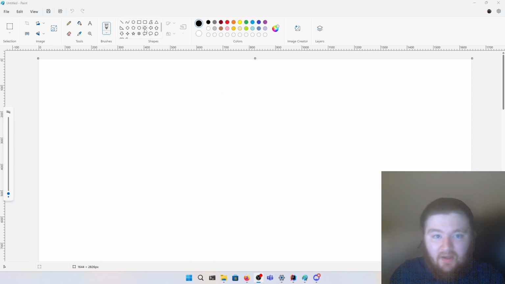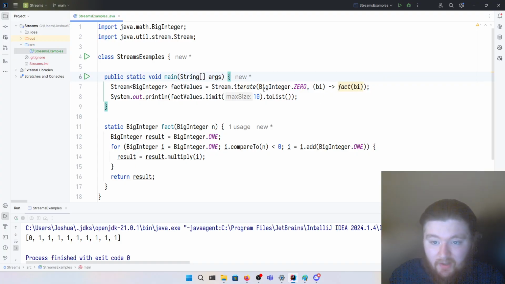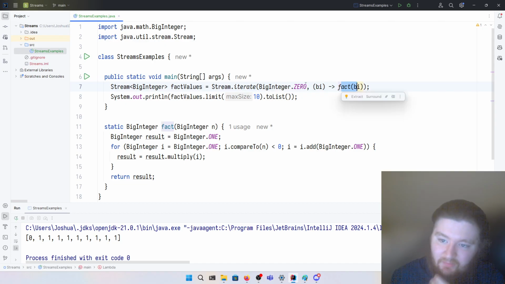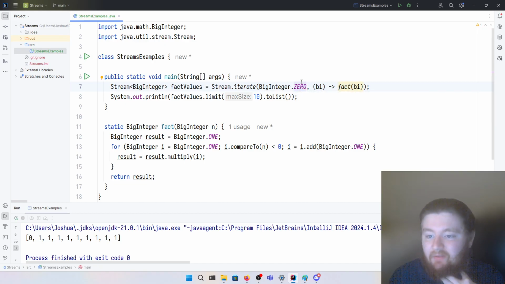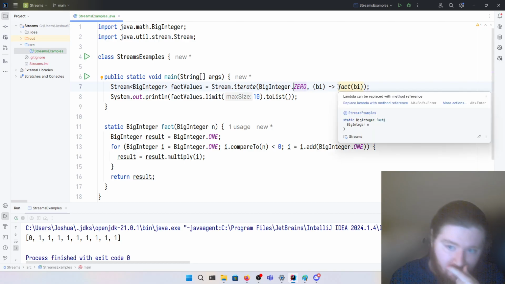Okay, he's down. So there's a problem here. We really want to do something like this. Let me just repeat the problem. We cannot pass multiple things to this iterate method. The big issue is that we want to compute the factorial of the n plus 1th number. So we'd like this to compute the factorial of 0, then 1, then 2, then 3, and so forth. The issue is that we can't really do that with this approach.